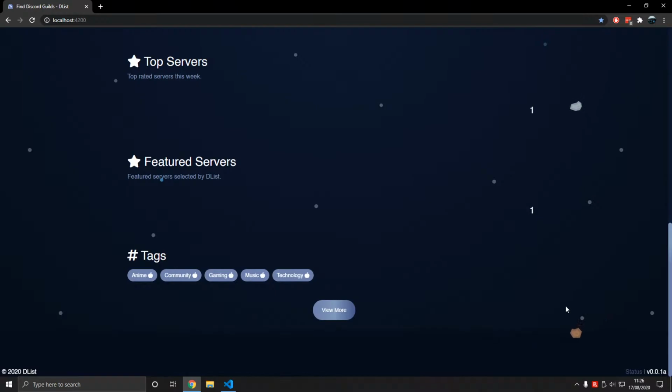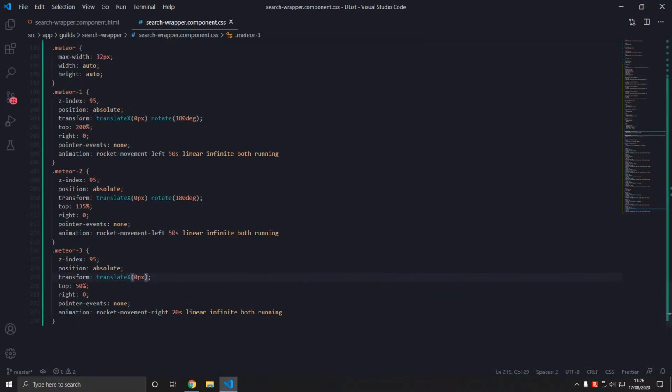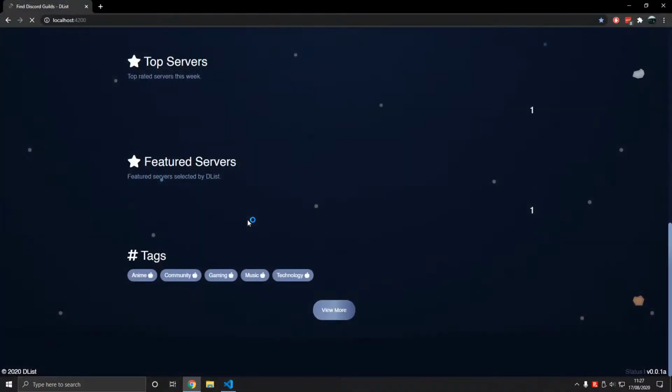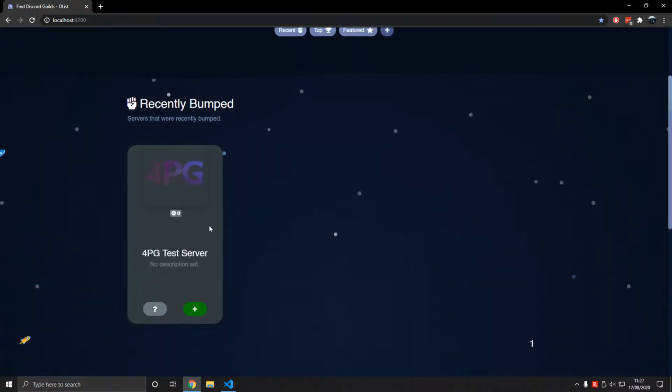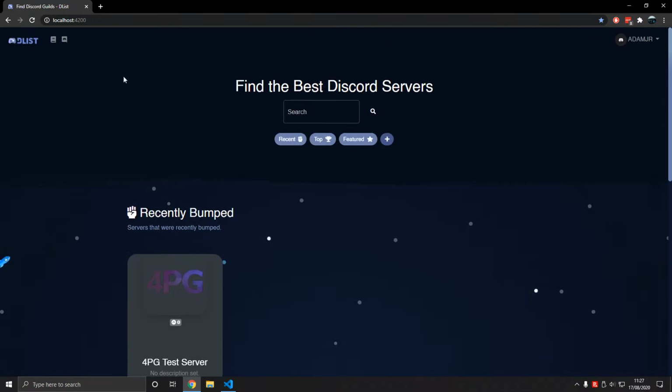It kind of goes off the screen. Why is that? Let's see if we edit this, that it doesn't do that. I think it's something to do with Z index. And then it seems to go below the screen, which is what we want. We'll let the rockets go above the screen, why not? There we go.